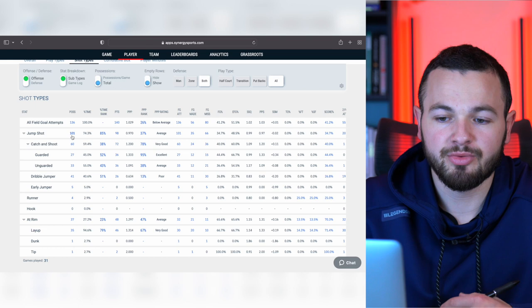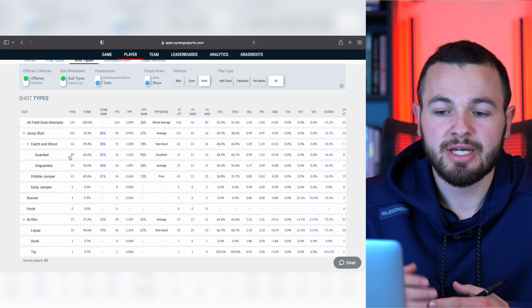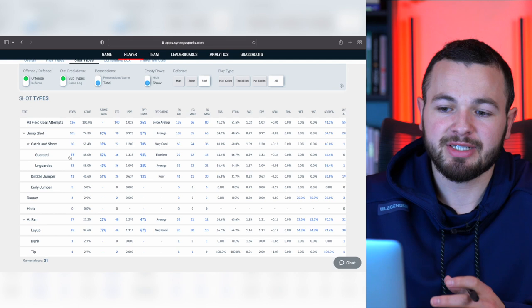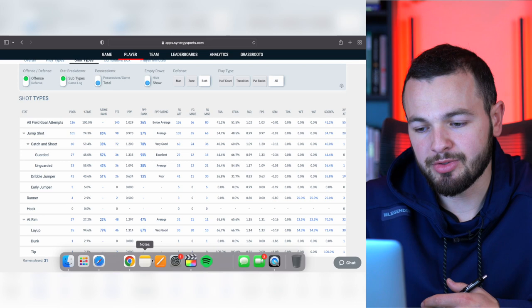So knowing his role, knowing that a large percentage of the opportunities that he gets come off that catch and shoot, and then also expanding a little bit more, he's getting into a lot of pick and rolls where he's passing a little bit, he's getting downhill. But again, large majority is that catch and shoot. So if that's the role that he's going to currently be playing and potentially playing next year, maybe expanding, I want to look into a lot of these clips, see where I can come in. Maybe I can add, improve the training a little bit better, improve certain things within that role. So again, like I said, let's get into looking at some of this film.